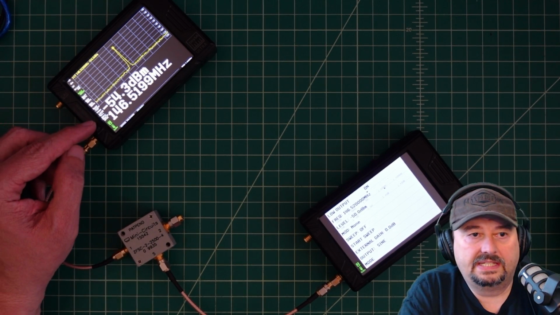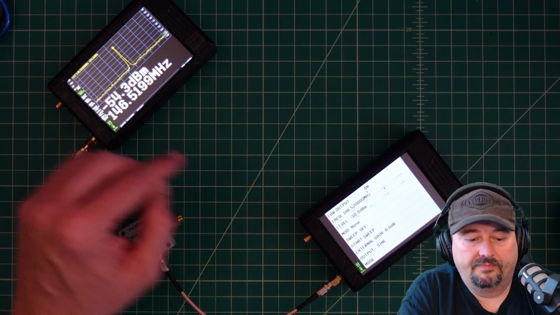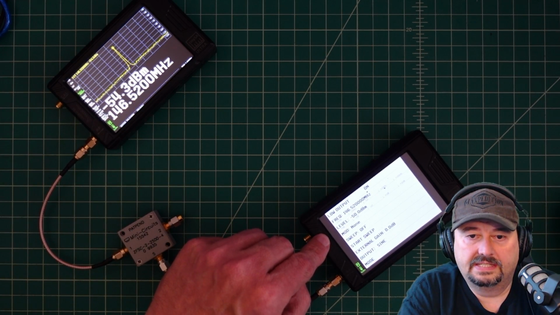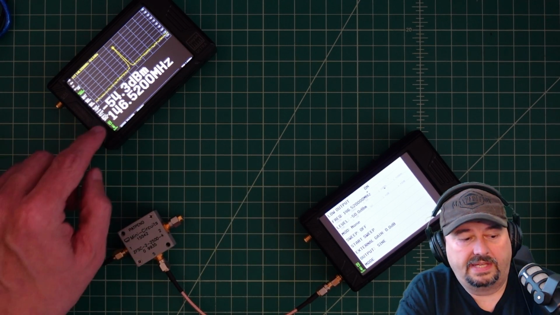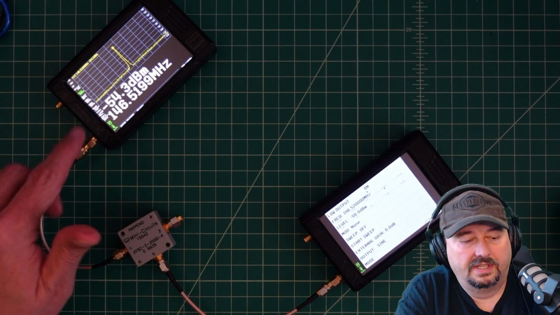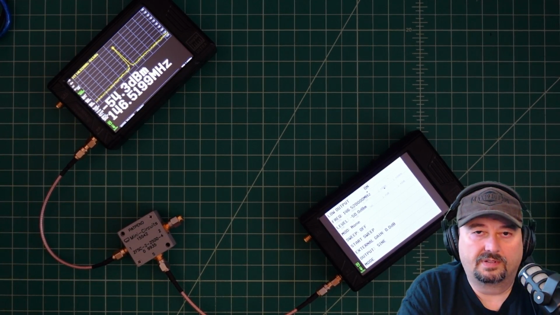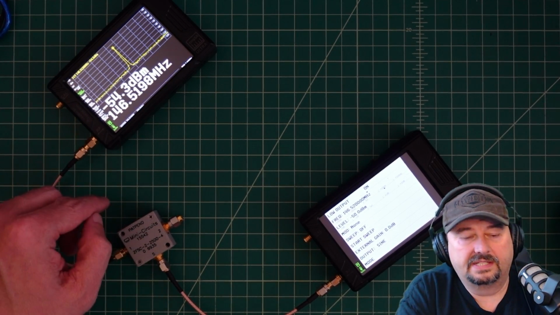What we can see is we are at negative 54.3 dBm. Our signal coming out of the generator is negative 50 dBm. So that would tell me that we have 4.3 dB of insertion loss. Some people would still say negative 4.3 dB of gain, but in either event, what we're losing is 4.3 dB.